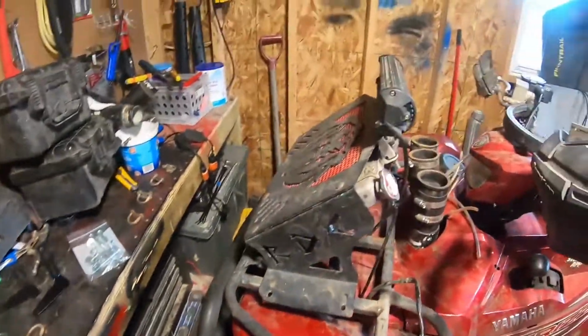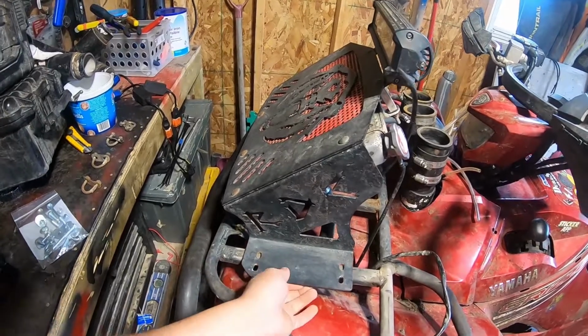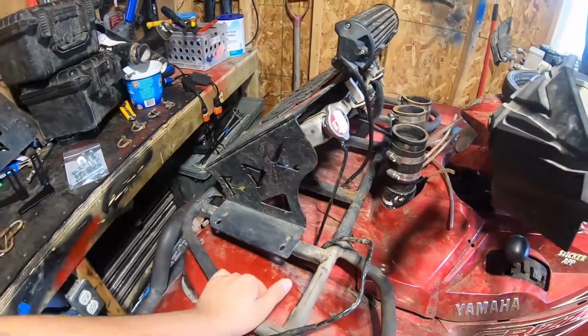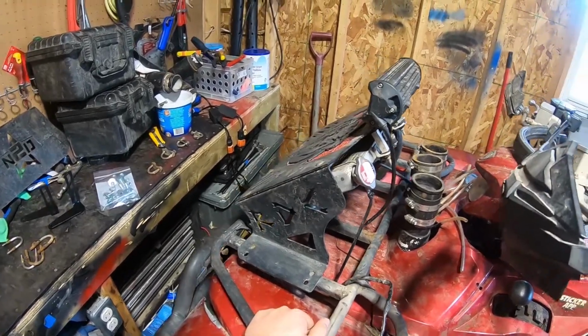Taking off my rad and putting on N2Deep's rad. So last night, or not last night, a couple days ago, we got this bad boy unbolted, and now I need to take all these hoses off and make a mess. This is gonna be fun.